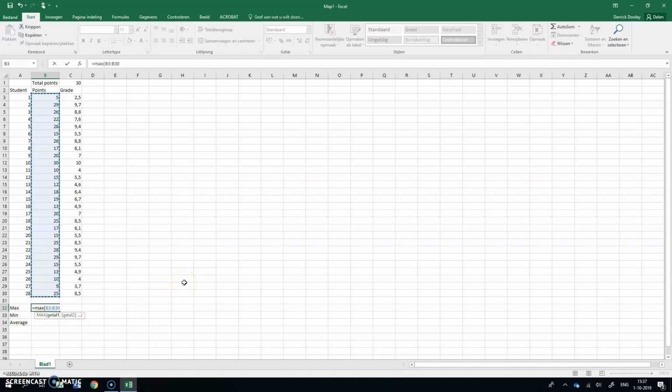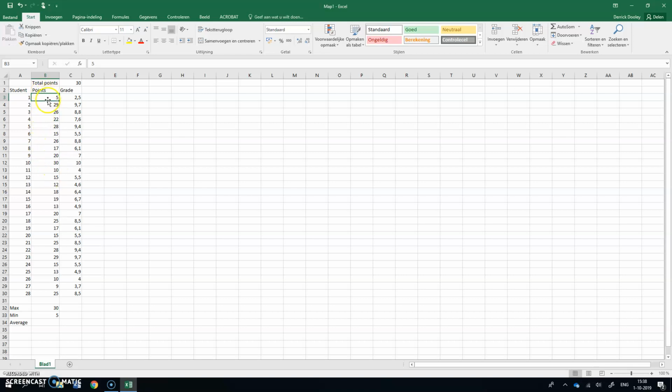If I just have the final bracket closing it off and press enter, you will see it automatically finds 30 as the maximum value, because that's true. 30 is the maximum value over here. Now I can also do it for the minimum. I start with an equal sign, type min for finding the minimum value, and then I just open up with a round bracket, click and drag all of these cells, finish it off with a closing bracket, press enter, and you would see that the minimum value found is 5. And this is true, because if we look for it, this is the minimum value we could find.